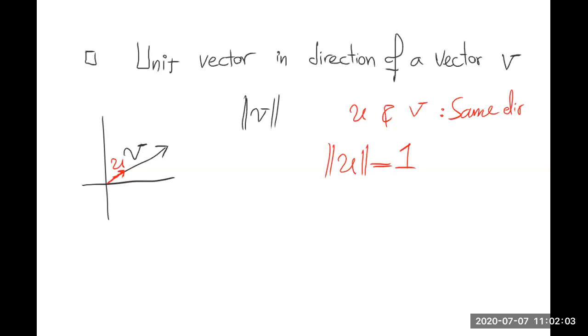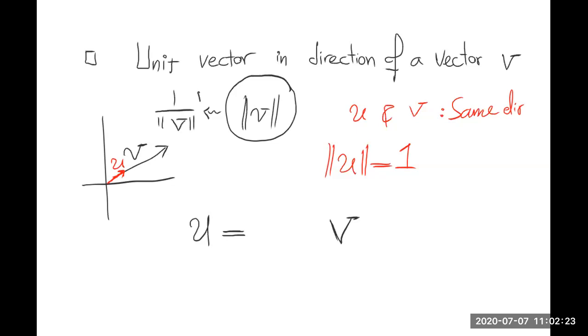So U is a vector in direction of V, but its length is 1. What is that vector? Actually, that vector is this. Look at V and compute its length. If the length is a non-zero number, I can look at 1 over the length of V. It's also a number, and I can multiply that number by V. Okay, don't get confused. Let's look at one example. Let's say we have a vector V with coordinates 3 and 4.